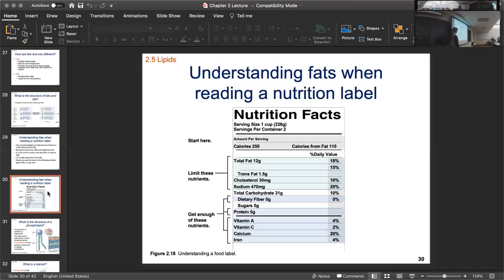All right, raise your hand if you would probably eat this. Yeah, that's okay. I probably would eat it, right? All right, there's nothing too bad about this food label, right? It's okay to eat this, all right? Well, it says to stay away from trans fat. There's only 1.5 grams of it. Probably not too bad, okay?